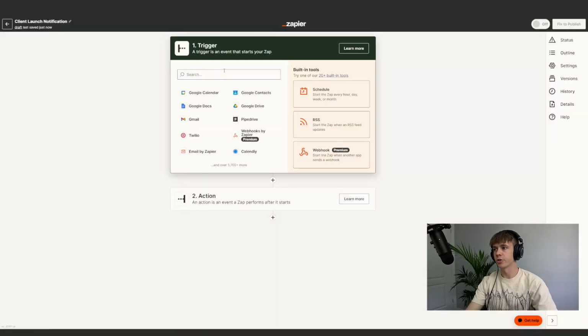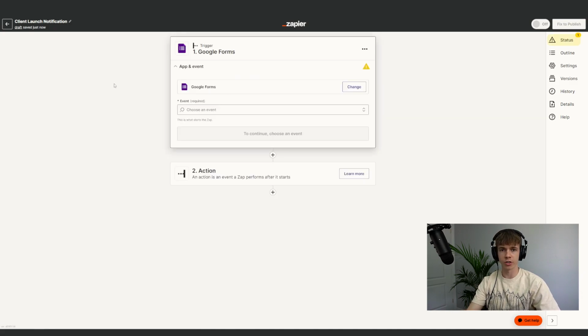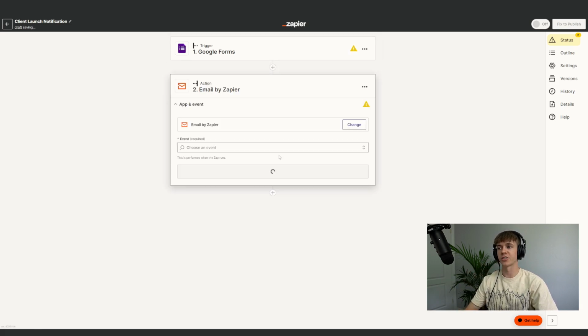And then so that your head of operations doesn't have to manually type emails out all the time or copy this and paste that, you can have another Google form so that when your head of operations is done double checking that account and everything's in check and they launch the account, you can have them submit a separate Google form with the client's name and email. And then we can have an email by Zapier go out directly to the client saying, hey, awesome, we're up and live, we're ready to go, everything has been launched for you, so that you don't have to have somebody again copying and pasting messages or having typos or forgetting certain details.